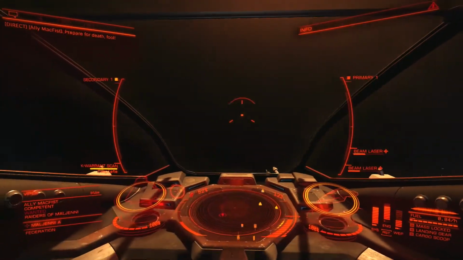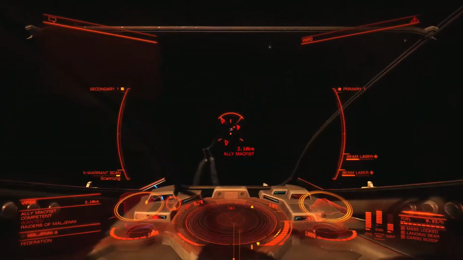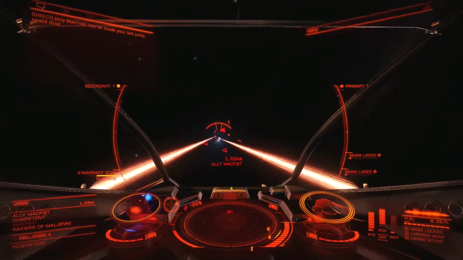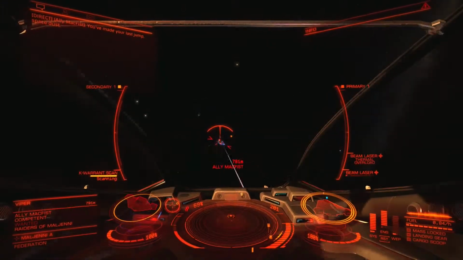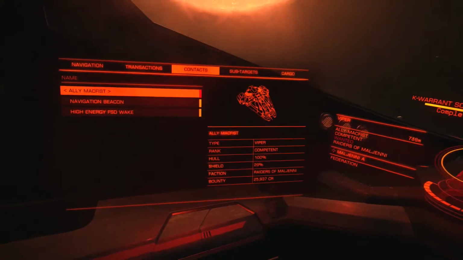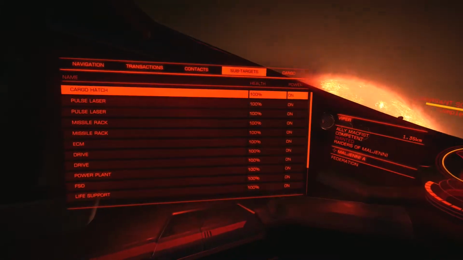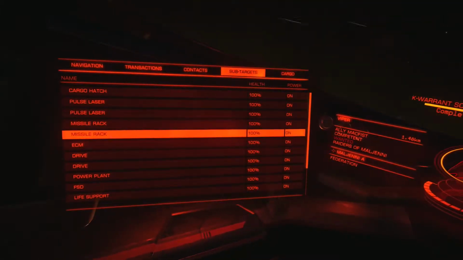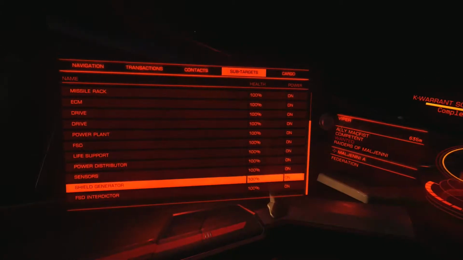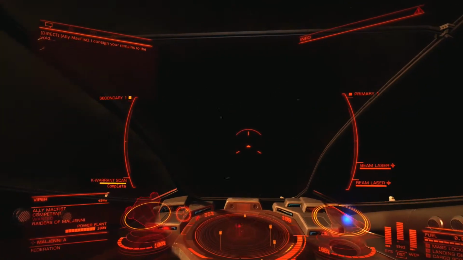Okay. Looks like they've got a decent shield generator. I don't think I've done a full scan yet. I thought I had. There we go. See what we're up against. Pretty decent. We're gonna... Oh, missile racks, eh? Don't think I've ever been on the receiving end of a missile. Let's take out their power plant. See what we can do.